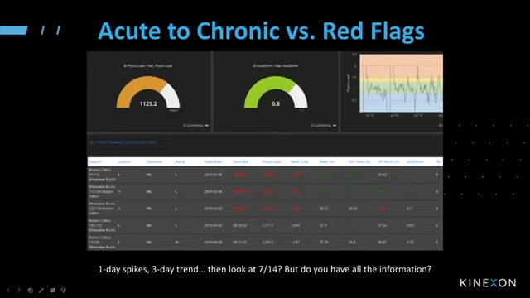But I really focus on 1-day and 3-day trends. Okay, 1-day spike, 3-day trends. So if we look at these physio loads that I have on the screen right now, you can see that these last 3 days are red. What this is telling me, I look quickly at the Connexon platform here. I can see very quickly that these 3 days were 1 standard deviation above this player's norm.